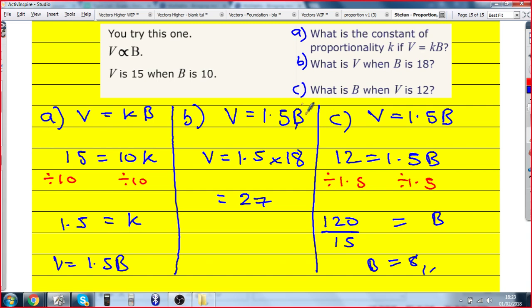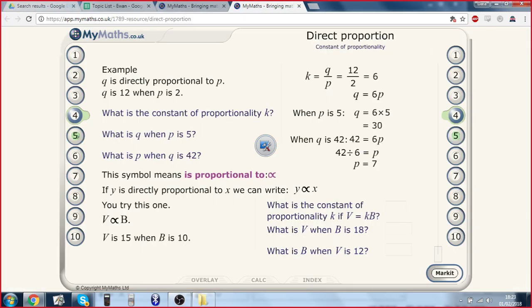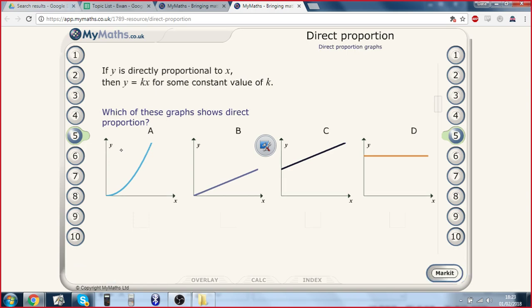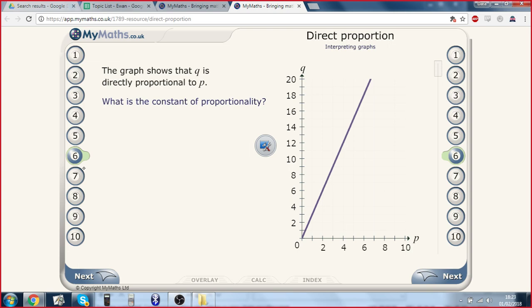Okay, so basically you find the constant of proportionality by doing y divided by x, or second divided by first. Then you have your little equation, y equals kx, and then you sub in the values that you need and solve from there. Any questions about that? No. Okay. These I just want to leave. Constant of proportionality from the graph.